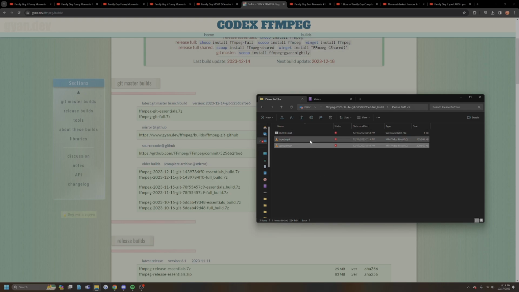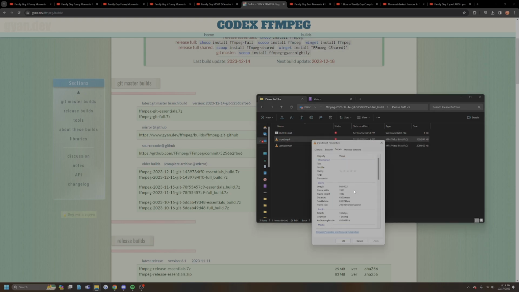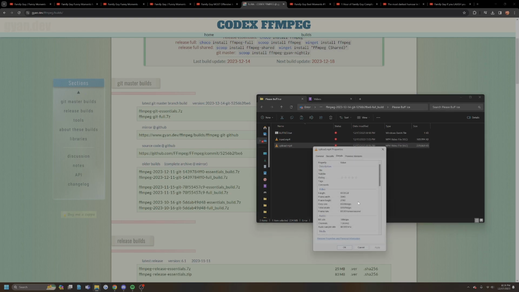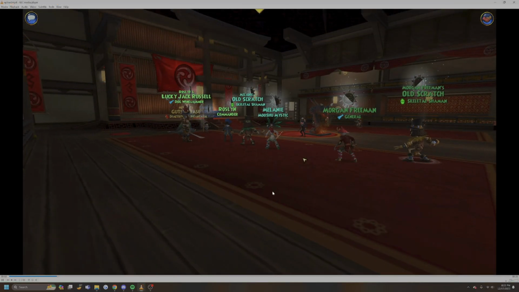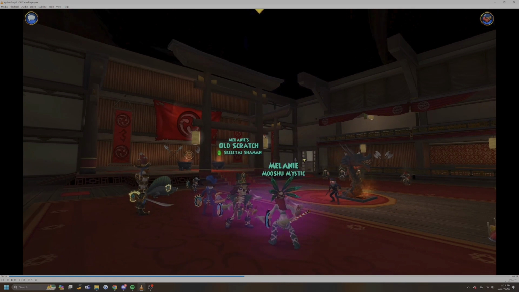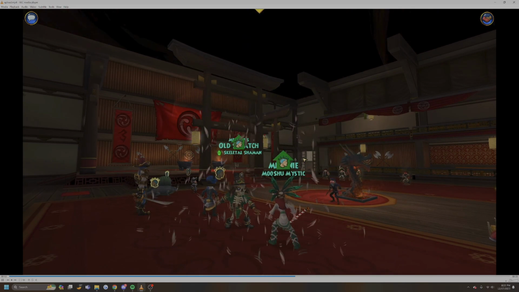You can see here, if I go to properties with input and go to details, you can see frame width and frame height 1920 by 1080, whereas if I go to upload and click details, it'll say 3840 by 2160, which is 4K, which is perfect. How about that? And then once that's done, you can see for yourself, it is artificially in 4K. And I've explained everything about how it gets here in the description.